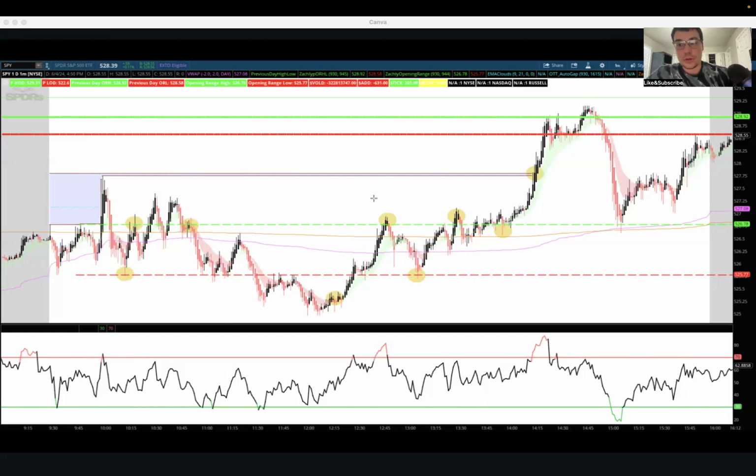But let's talk about futures, right? You guys are interested in futures and Apex trading and different things like that. All right. This will still pull up the exact same if you type in ES. Okay, if you use ES, it's going to give you the same exact levels using my custom scripts and indicators that automatically chart the opening range high and the opening range low. And so we bought the opening range low, sold the opening range high. Very, very simple. Now over here, actually sold the opening range high, shorting to the downside.